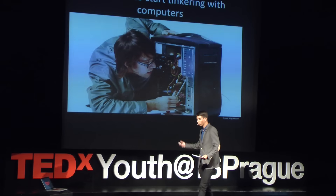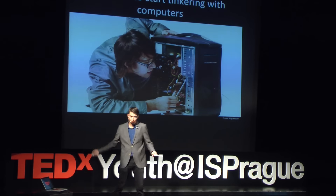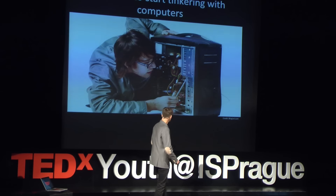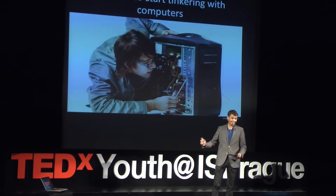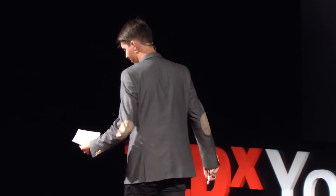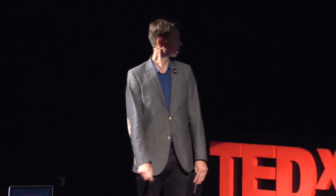Grand words, but how do we achieve that? I can't just tell you to start hacking computers and expect you'll know what to do. For starters, join your local robotics club — that's a little shameless plug. Can't commit to that? Hop into your local makerspace and see what they're up to. Or don't even want to do that? It can be as simple as being comfortable with changing basic settings on your computer, like even your desktop. If I want to leave you with one thing: don't be afraid to play with your computers. Thank you.